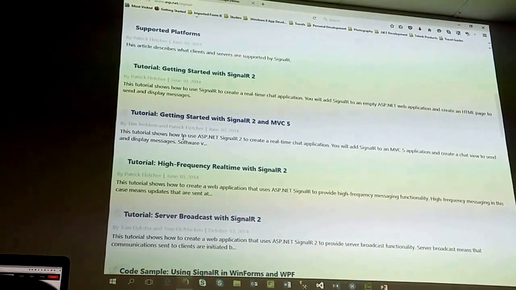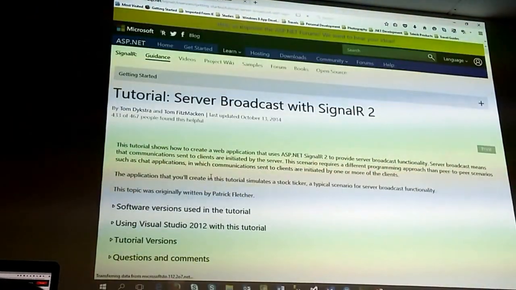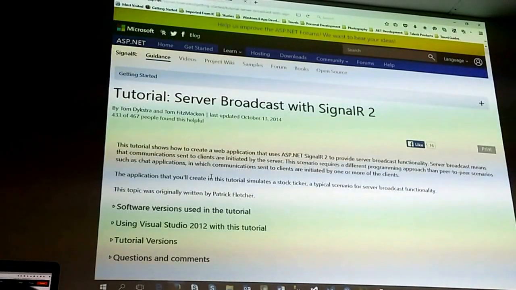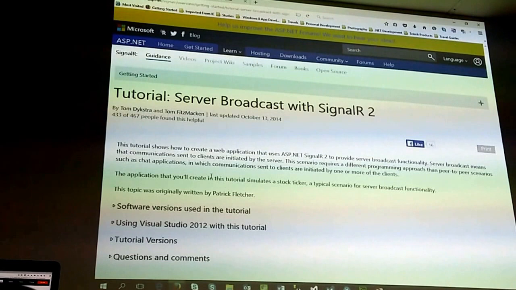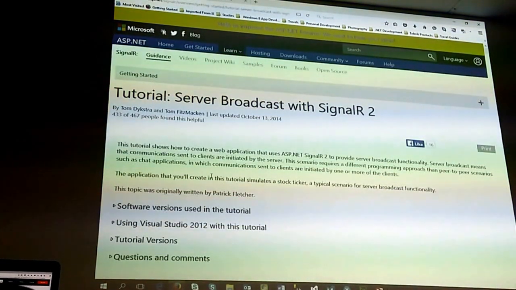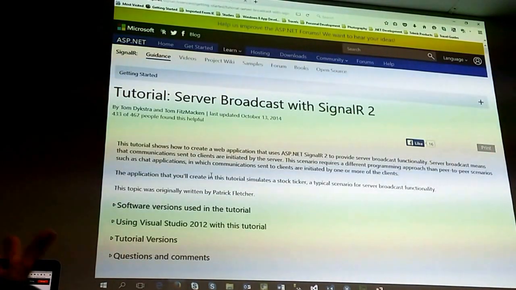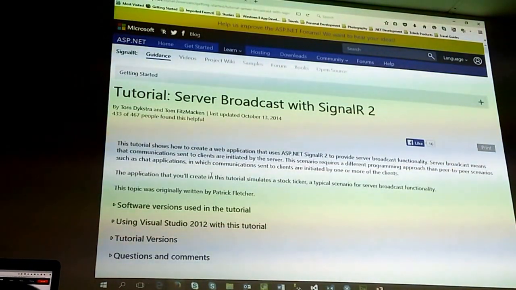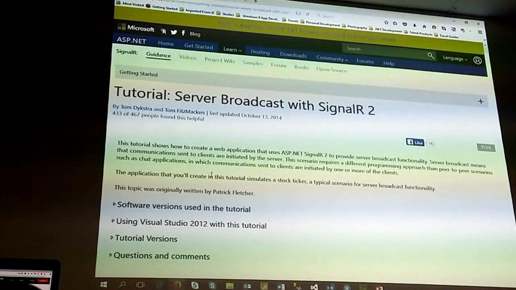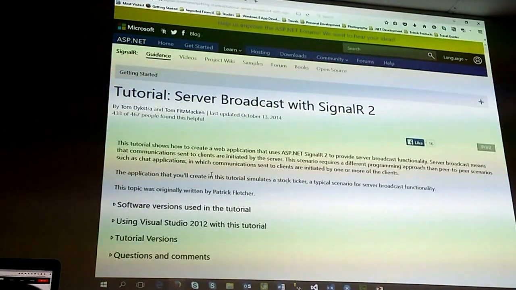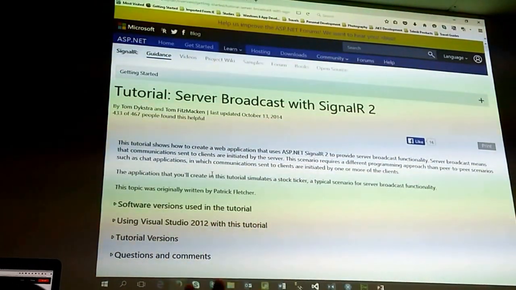So, what about the server broadcast? The server broadcast functionality use case is when, for example, you think of it like a push notification. Your server is running constantly. It's checking or listening, maybe you are looking for updates on your database. And when there's a new record on the database or somebody does an import from the backend, maybe you want to push the update to all your clients about this new information.